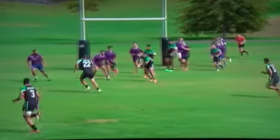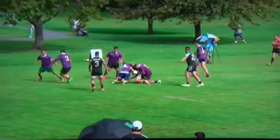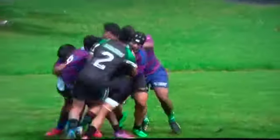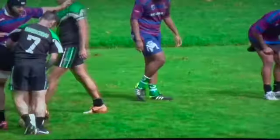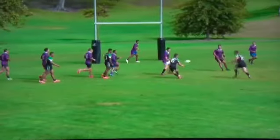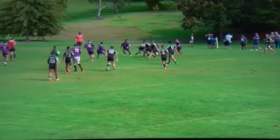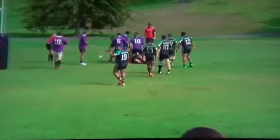Comes out left hand side, number 19. He flicks it out to number 5. Number 5 heads towards the line, cuts inside, but is tackled. 7 with the ball now. Flicks it out to number 3. Number 3 with the ball now, going towards the line. And called held by Mr. Davis. Comes out again to the right hand side, number 10 with the ball now. He'll offload it to number 21. He plays that there. Number 21, he goes back inside, goes towards the line. He's trying to get it down now.